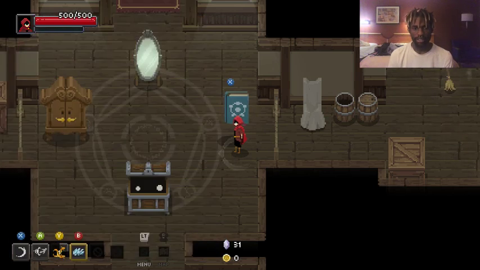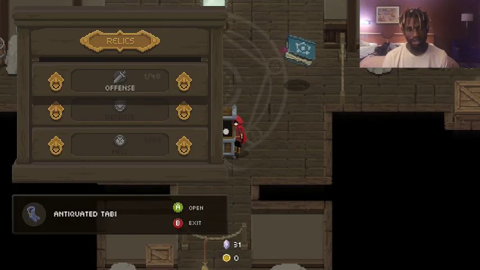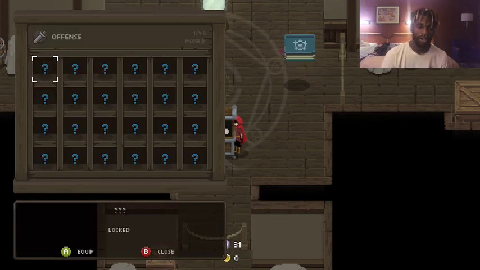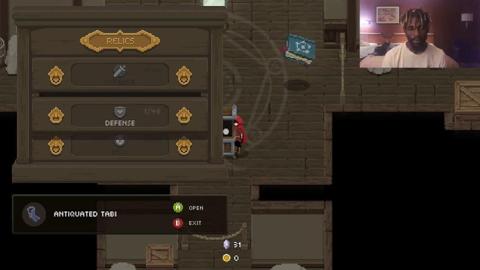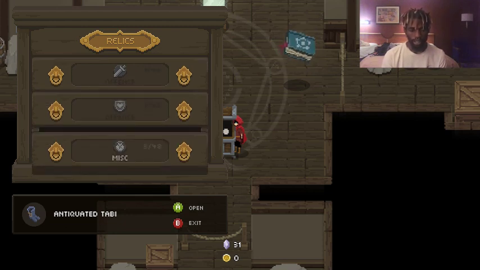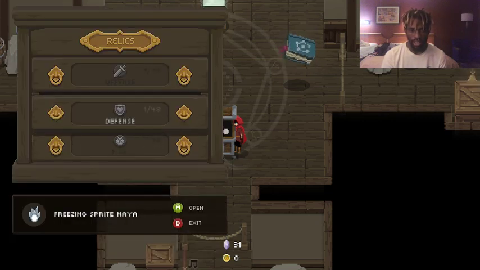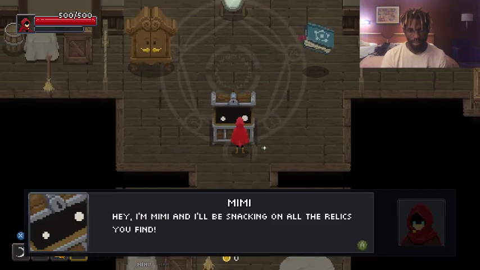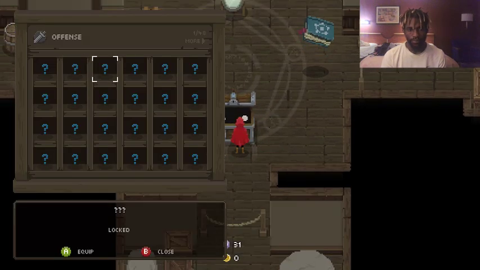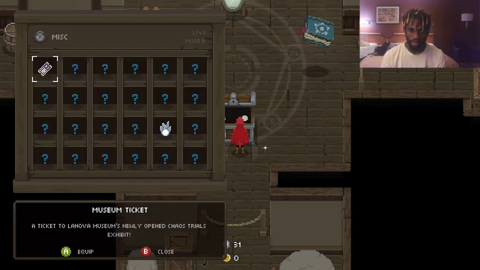Alright, yep. So, and then this is gonna be where all of your relics are kept. You can equip one relic per entry. So you want to go through your relics, maybe choose something that you really like. Let me see. But yeah, you have 48 offense, 48 defense, 48 miscellaneous.